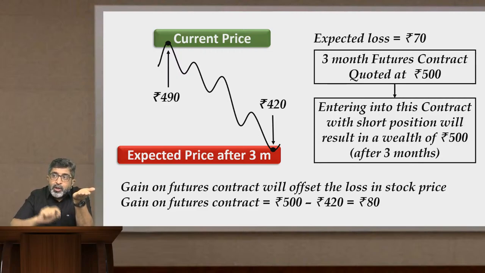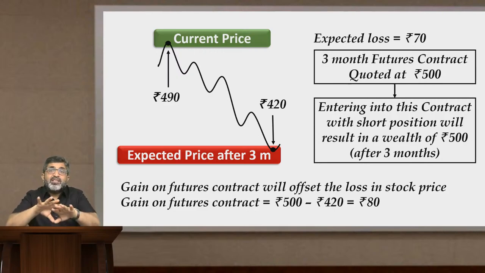One thing kept aside. Now, you have agreed to sell the stock at 500 in the futures contract. The market price has gone up to 550. When the futures contract is settled, you will have to pay the difference between 550 and 500 as a loss. That amount will be drawn from the margin that you have deposited with the exchange. So you incurred a loss of 50, but your stock value went to 550, correct? 550 of stock and a loss of 50, if you net it off, you still have wealth of 500 in your hand. So once you enter into a futures contract like this to hedge your position, it is guaranteed that your wealth, which is today at 490, will marginally rise to 500 irrespective of whatever price prevails after 3 months.